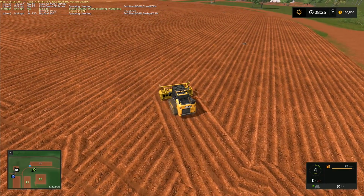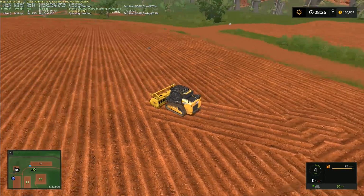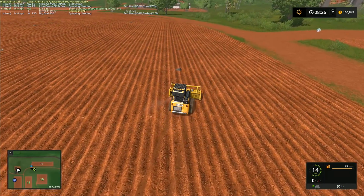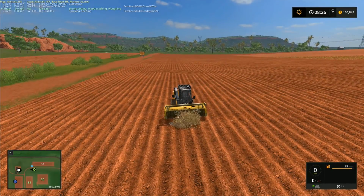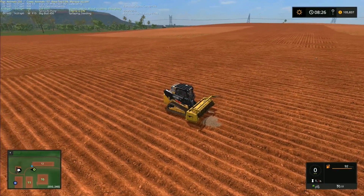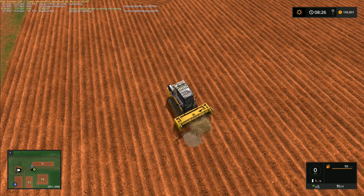I wanted to get started on the sugarcane harvesting. Sugarcane was something we did right back at the start, and I was wondering how we were going to do this. I've decided how I'd like to do the sugarcane harvest for the next time round, and it's going to involve getting rid of that trailer that we've got over there. So we might actually just sell that one direct rather than moving it around. I'm not quite sure at the moment. I haven't quite made my mind up.